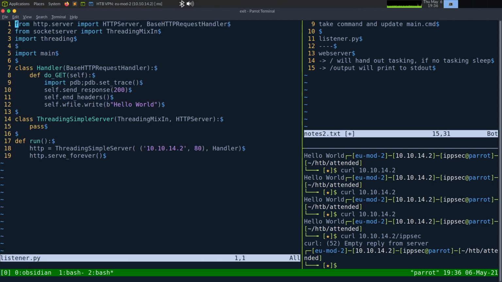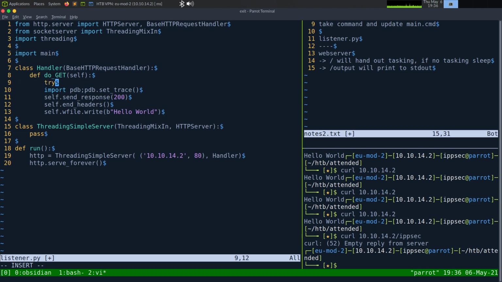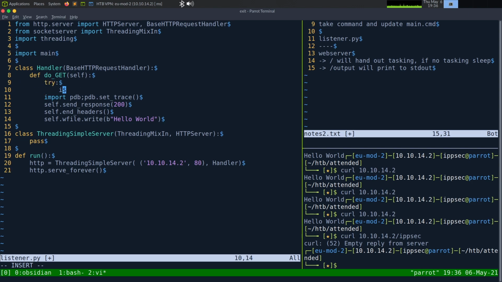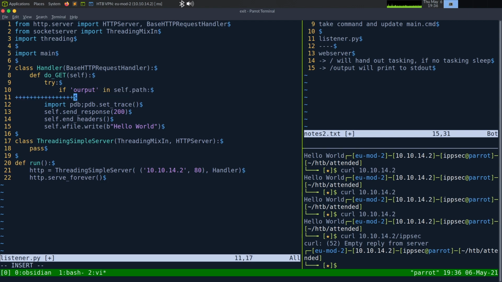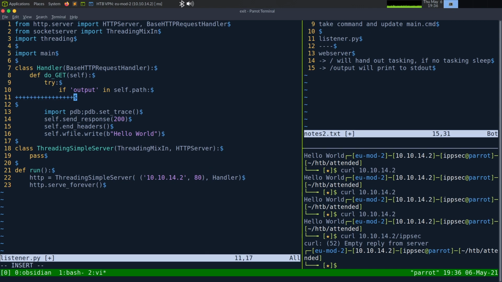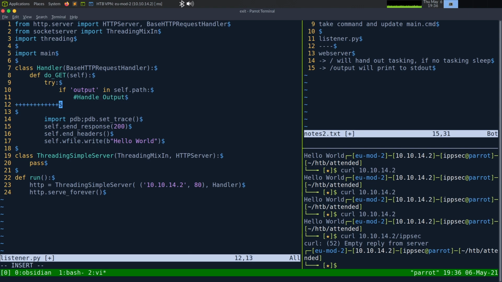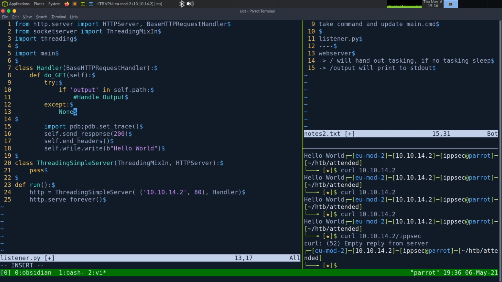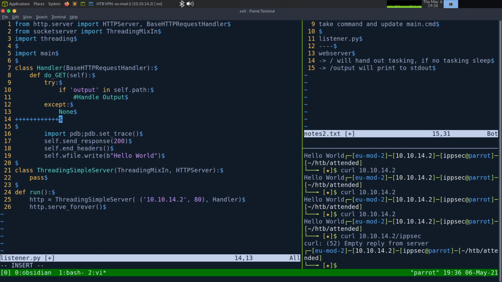So I'm going to go back into my listener code, and we're going to say try, and if output in self.path, handle output, and let's go except none. And this is going to be if output is not there.